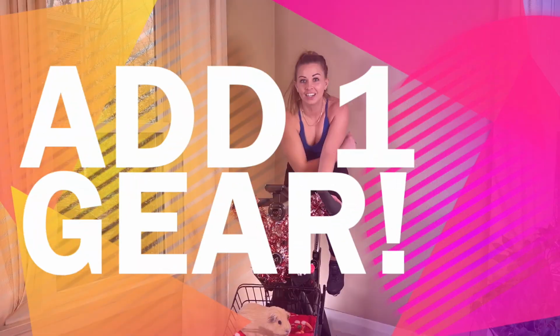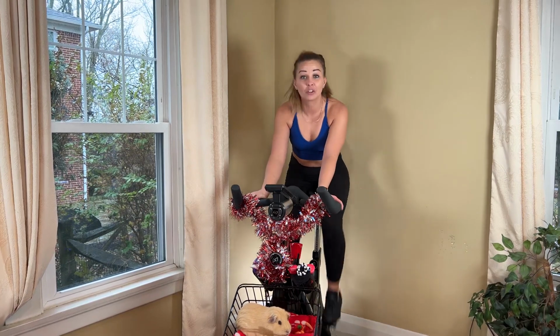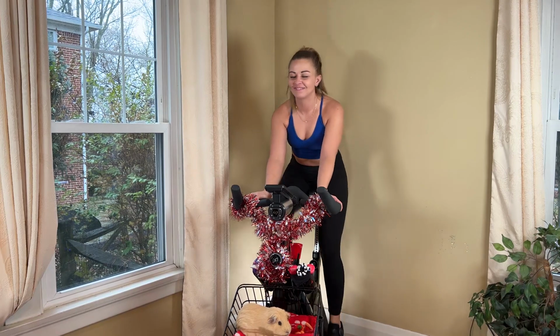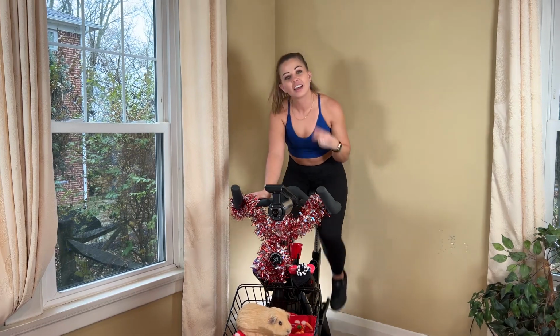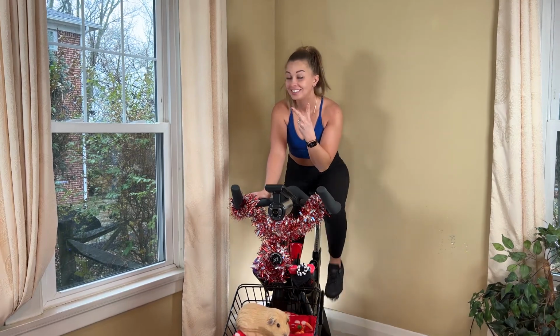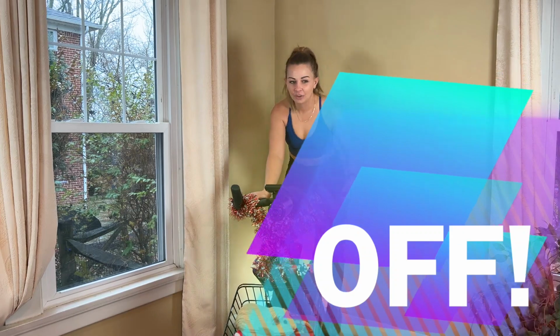1 full gear. 1 full turn. You just need to have a resistance of about a 4 right now. Let's get that blood pumping. Big breath in. Let it out. 4, 3. You're holding that resistance for 2. Reach down. Take it off. Recover.